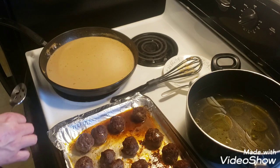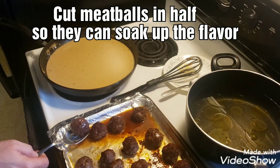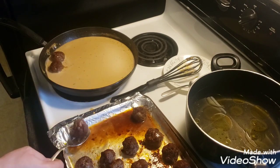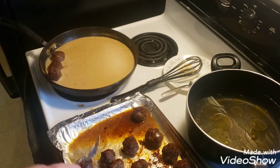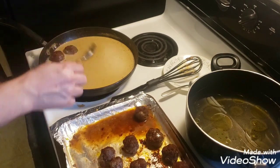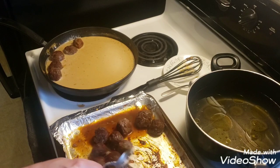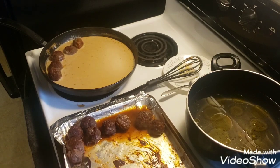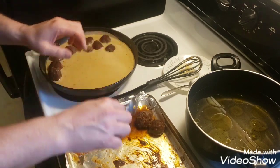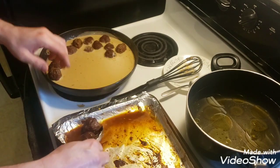The meatballs are ready to go in the sauce — they cooked for about 15 minutes. I chopped one in half and they are just done enough and ready to go in. I'm going to start spooning them in right now and let them sit there and simmer for about 20 to 30 minutes so they get all acquainted with each other and seasoned together. It's going to be a little process considering I got two pounds of meatballs. We'll see what that smoked paprika does for the cream sauce.